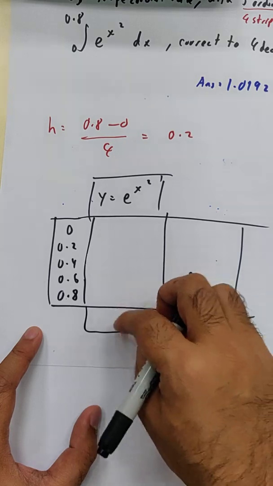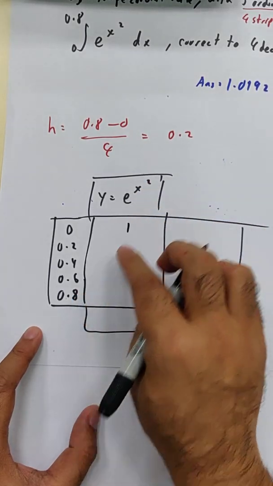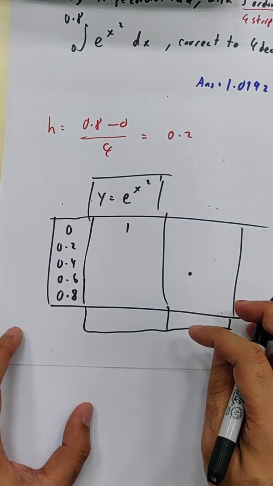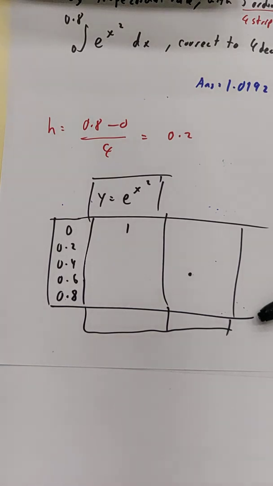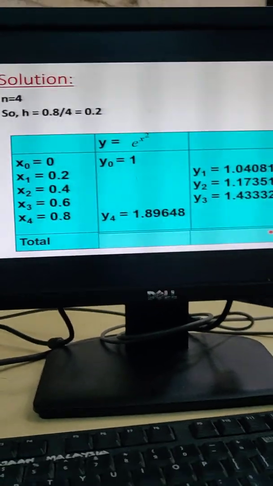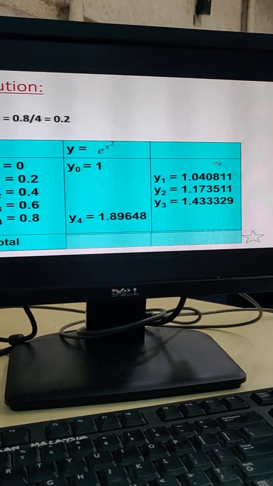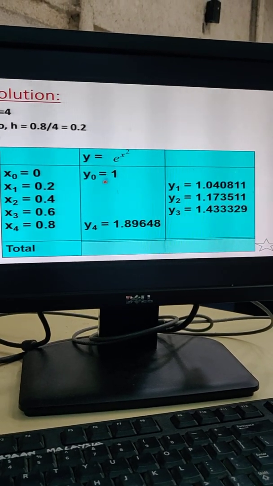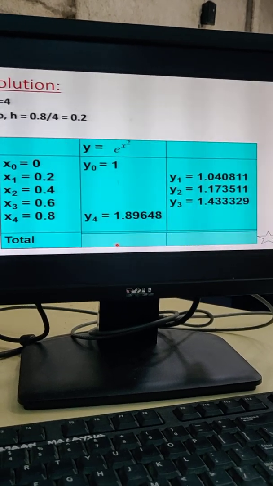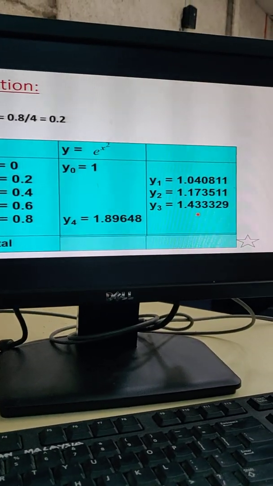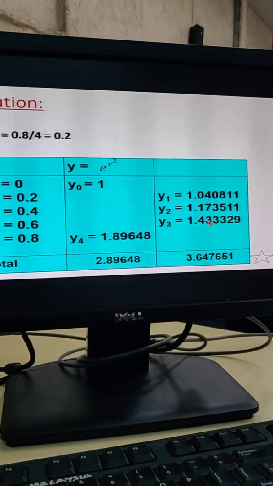You got yourself y first, y last. The one here is 1. I don't have calculator. You should get this value. Class, do you got the same? This value and this value here. Right. And then what should we do from here? Y first plus y last. And y in between, you add them up. Boom, boom. And then how do you continue?